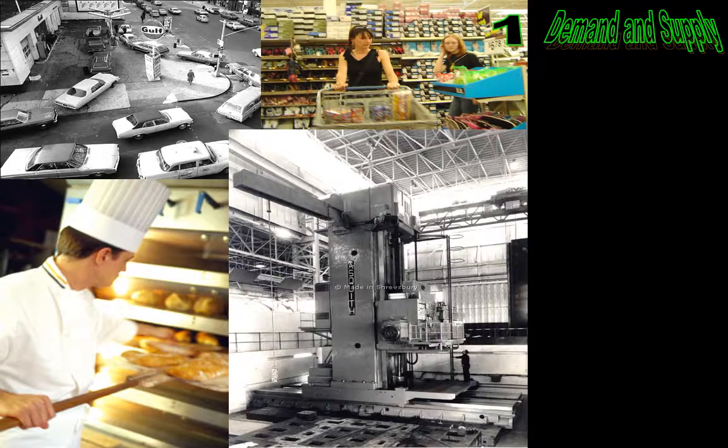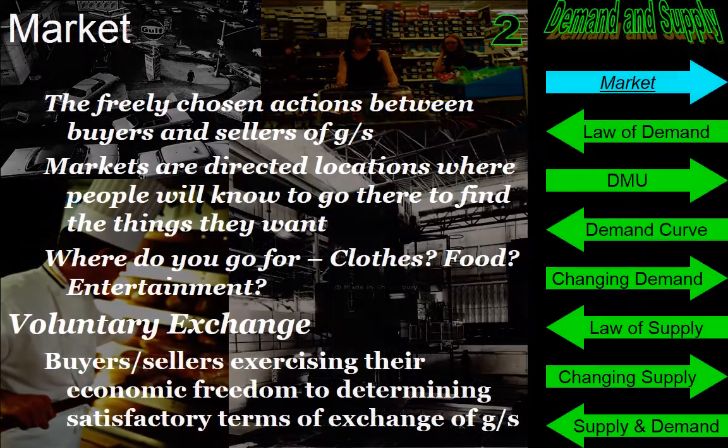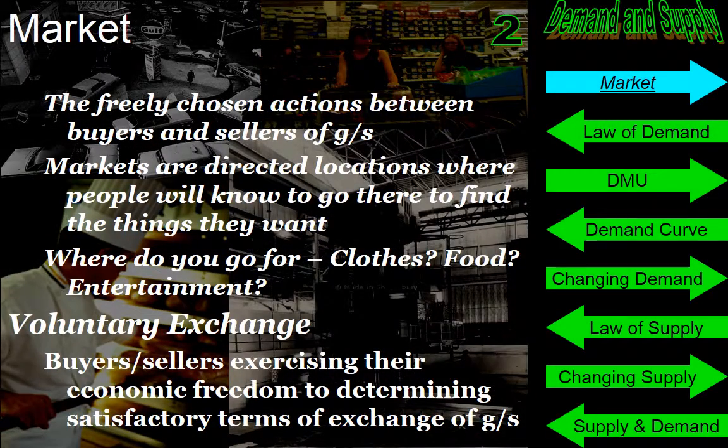This is Chapter 7, Demand and Supply, discussion number 1, Markets and the Laws of Demand. Well, so far we've been talking a lot about how you would interact with the economy, but now we're going to, in this chapter, get into the nuts and bolts of what economics is all about, the supply and demand and how those decisions are being made.